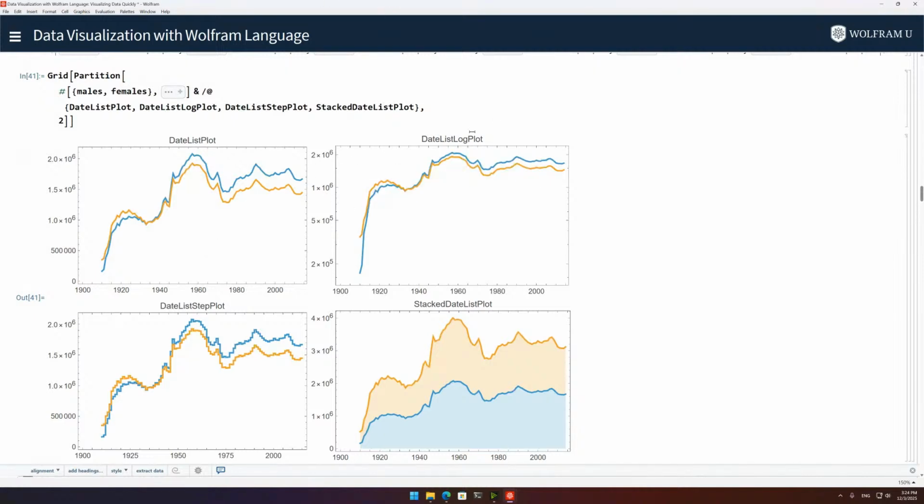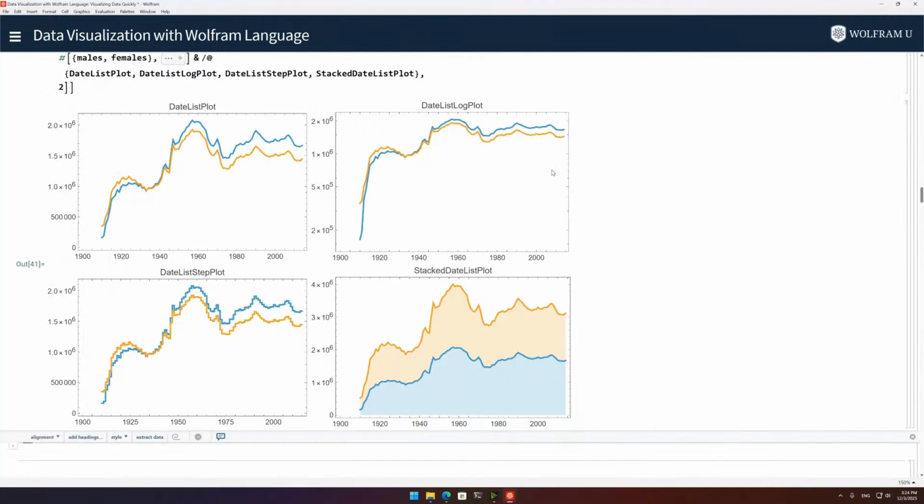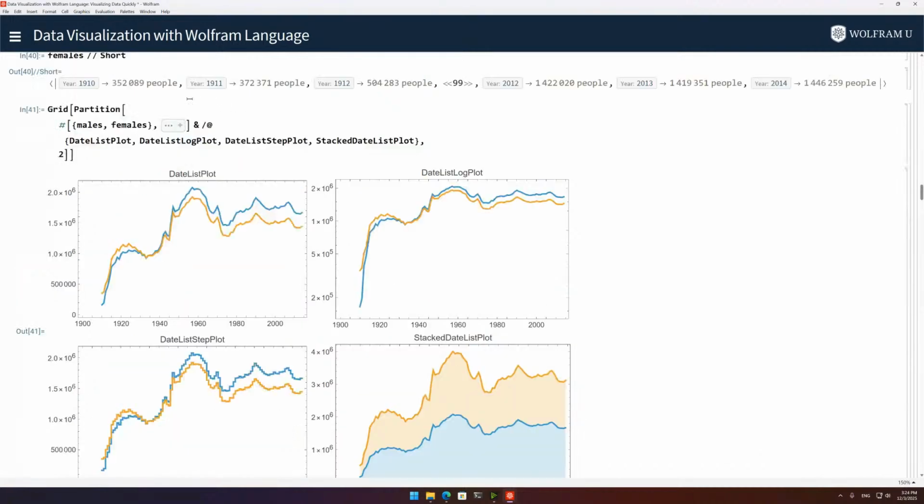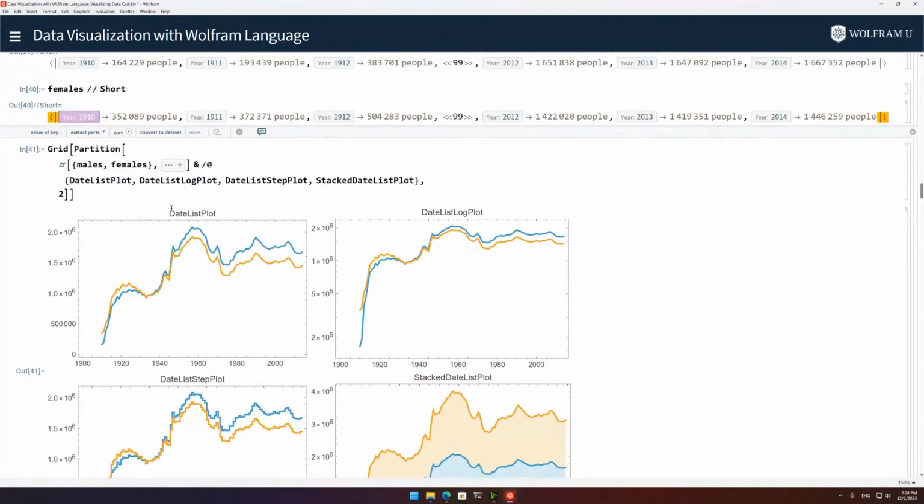So what we're seeing here is a grid of 4 plots that are basically mimicking the grid we had previously, but this time we're visualizing just in total male and female names. So the blue line represents male names, or I guess male birds in this case, and the orange line represents female names. So not very informative because obviously they're very close. But this is the way you can visualize date objects. So if you have normal numerical data, you would use list plot. If you have date objects like here, you would use date list plot. And it just works the way you would expect it to work.